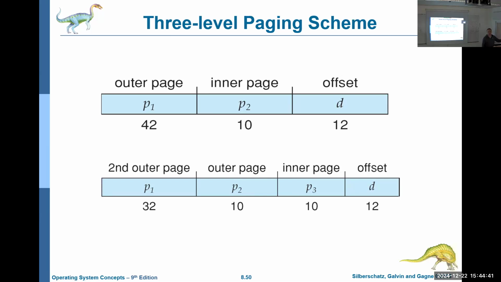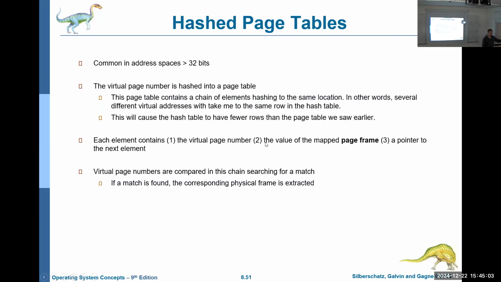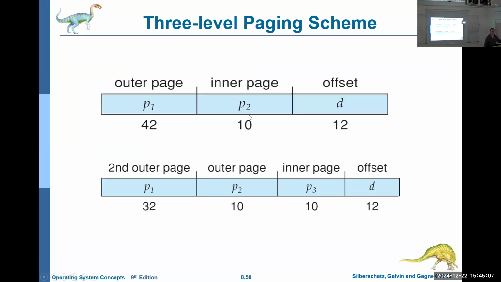And in fact, sometimes we ask a question like that in the exam, which is, how many levels do you have to do in order to get the outer page table to be the size of one page? You see what I'm saying? That the outer page table will reduce to 2 to the 12, which is the size of the page. How many would you have to do? It's just a question for log 12.